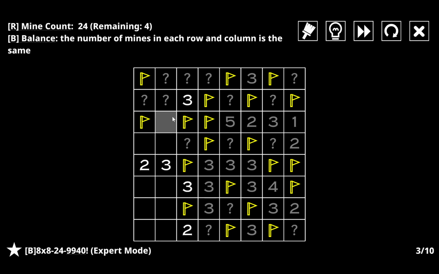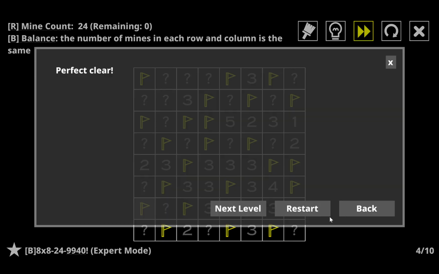Where do I go from this? This has 1 mine within those 2, so neither of those are mines, or both of those are mines. There we go. And I think I'm going to call it with this, so yeah.